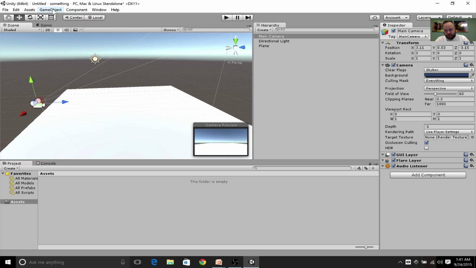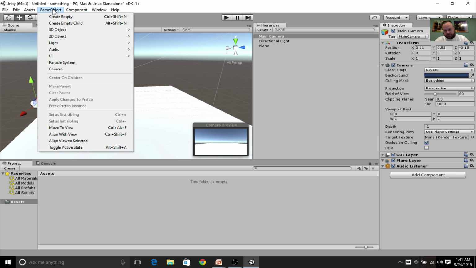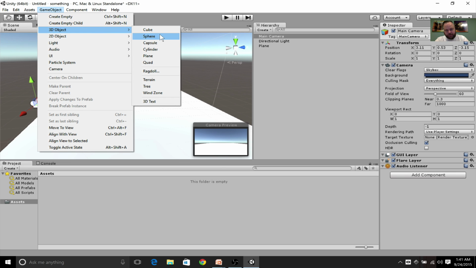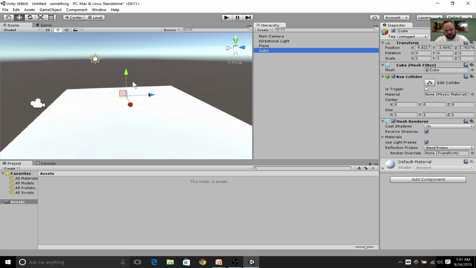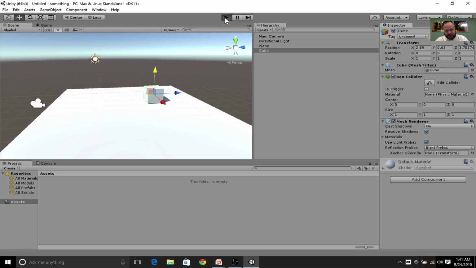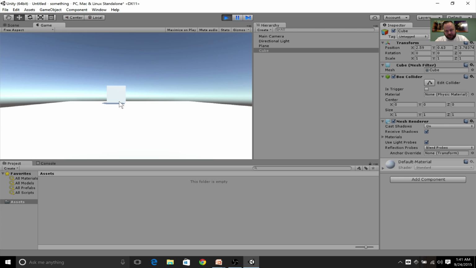So let's go ahead and drop a few more objects here. All right, I'm going to drop a cube, the ever-present cube. All right, so this cube is right there. Let's go ahead and move it. Whew, there we go. It's kind of part of the plane right now, but there we go. So that is our cube. It's currently hovering, but I'll show you something about that in a little bit.